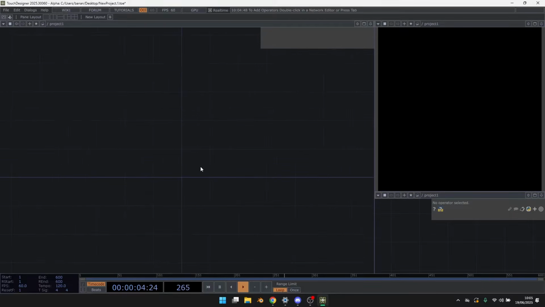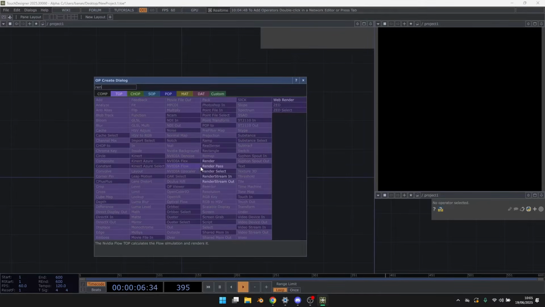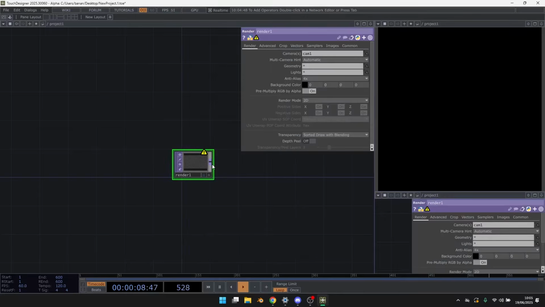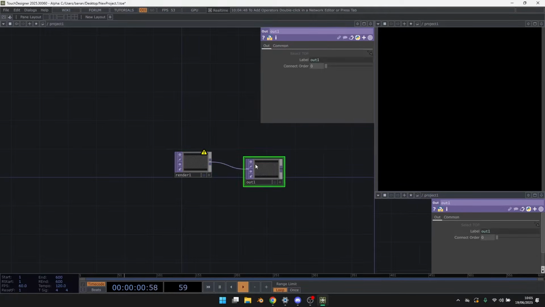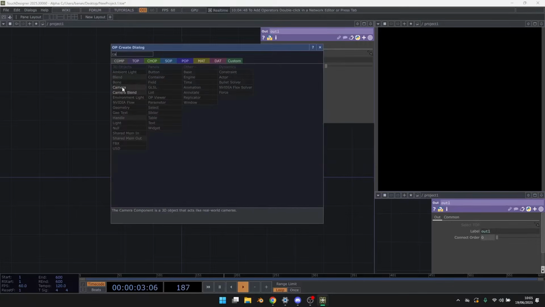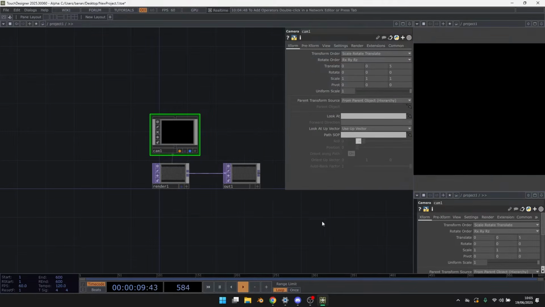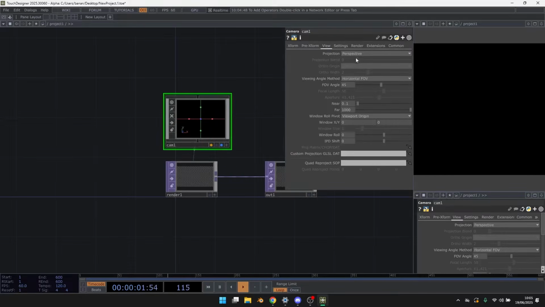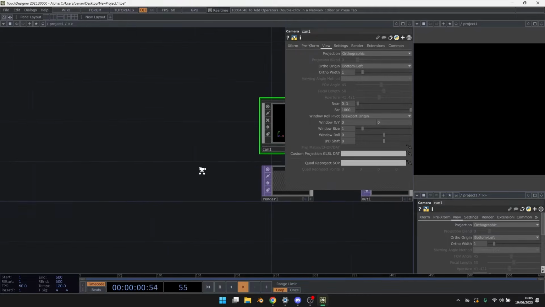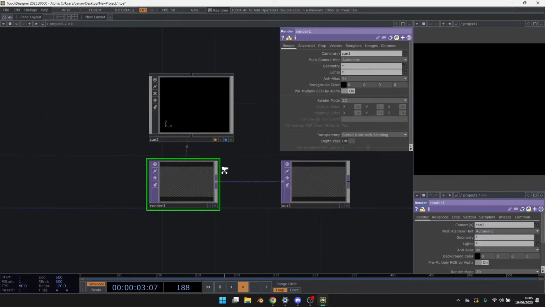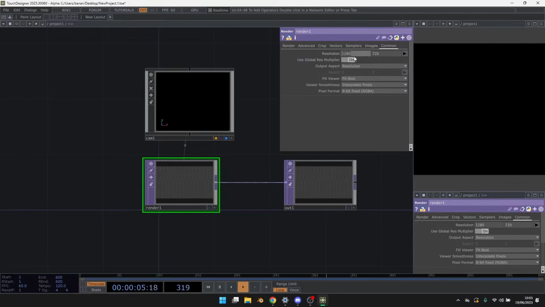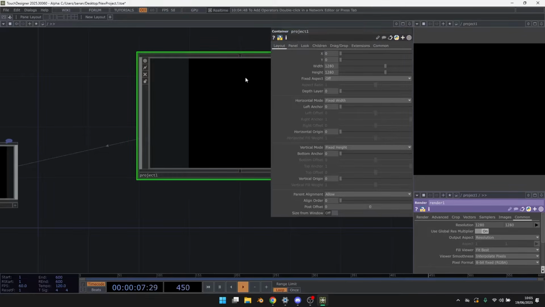So I will create a render, now in the camera. I will make the camera orthographic, bottom left, and one. I also need this to be square, so the same resolution as this container.